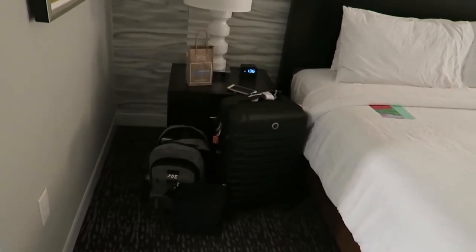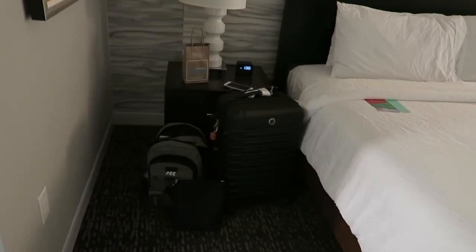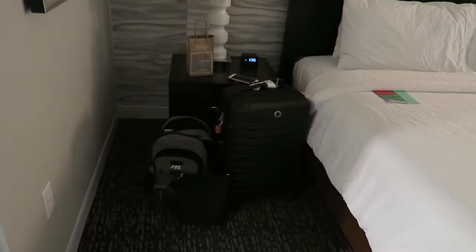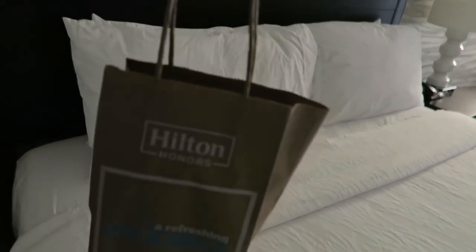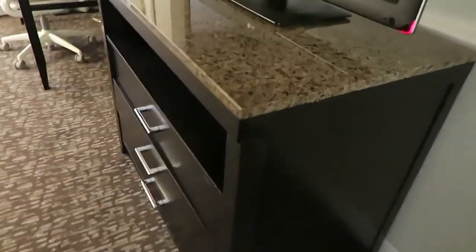I think I'm gonna do an unpacking video since I didn't do a packing video — I'll show you guys what I brought and how I unpack. This little thing on my bed has some Hilton things. And the Hilton gave me a couple bottles of water. I have a whole king bed all to myself — no Doyle dog, I don't know what to do with myself.